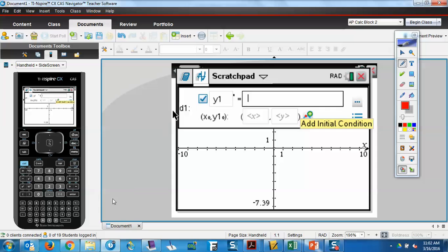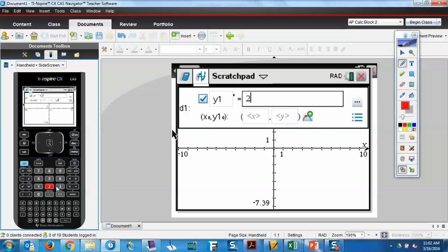So in this one, we're going to put 2x. Now, you always got to wonder, am I using t? Because a lot of times differential equations have t's in it. But on the calculator, you can tell, because look at your initial condition right here. It says x and y1. So you're using x, not t. Parametric mode uses t. Our function mode uses x. Differential equation mode on the calculator also uses x.